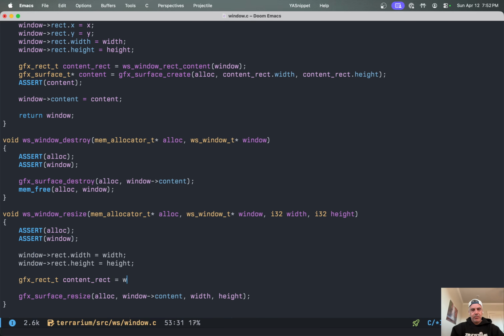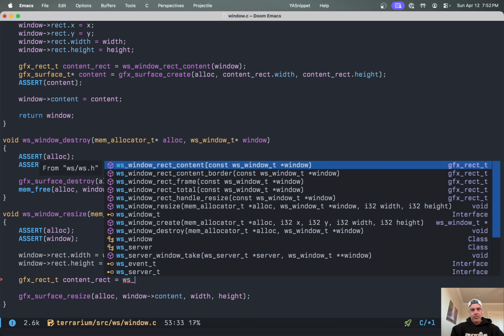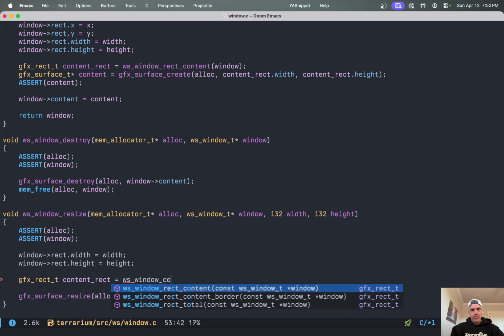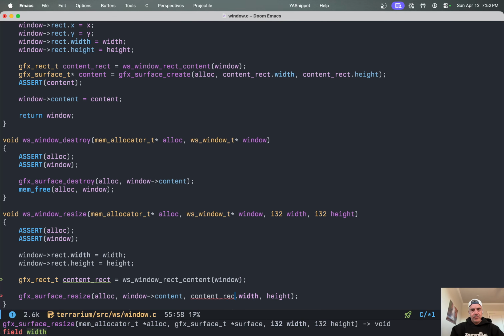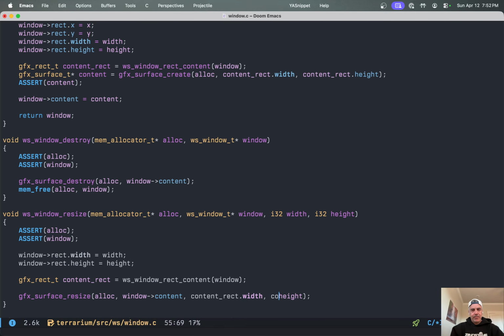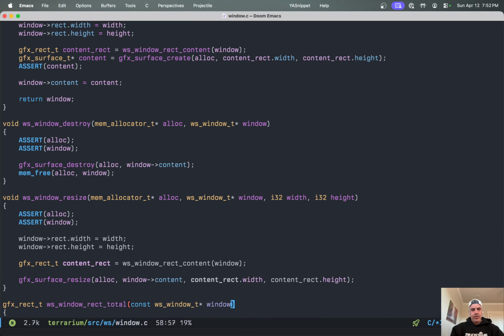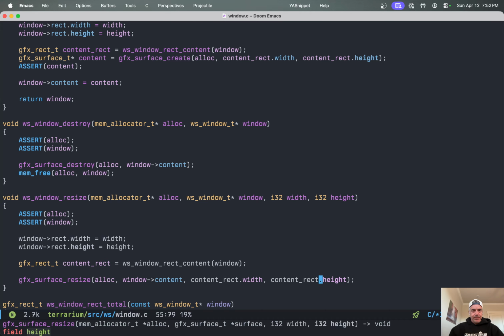Content rect equals to this. And then this is how we get the, that's right. That, then we're going to reallocate.